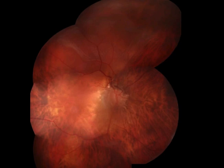If you look at the recurrence after buckling and vitrectomy, this patient had a previous local buckle to an upper horseshoe nasal break. 2 years later, he developed recurrent retinal detachment due to a new retinal break in the upper temporal area. And although this patient had a previous buckling procedure, he didn't progress so fast after the incidence of the recurrence and the new break. So I decided to go for chandelier assisted buckling in this pseudophakic recurrent retinal detachment.